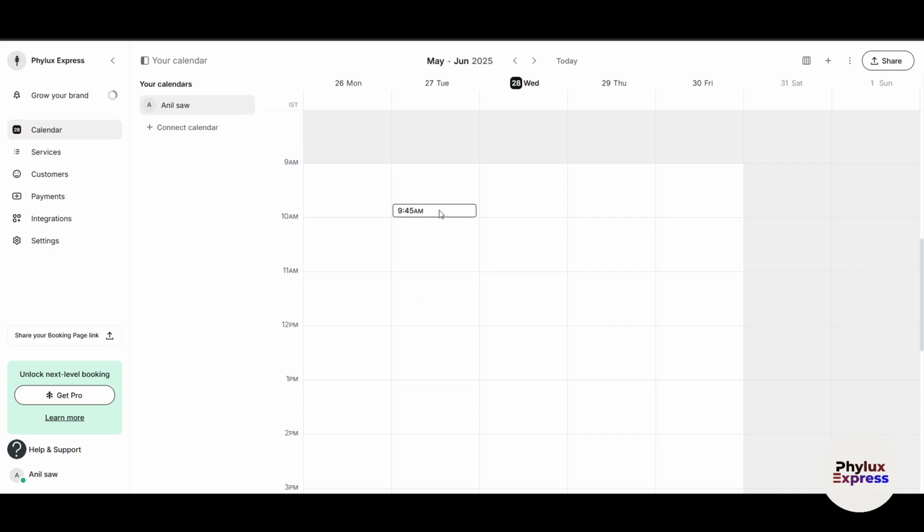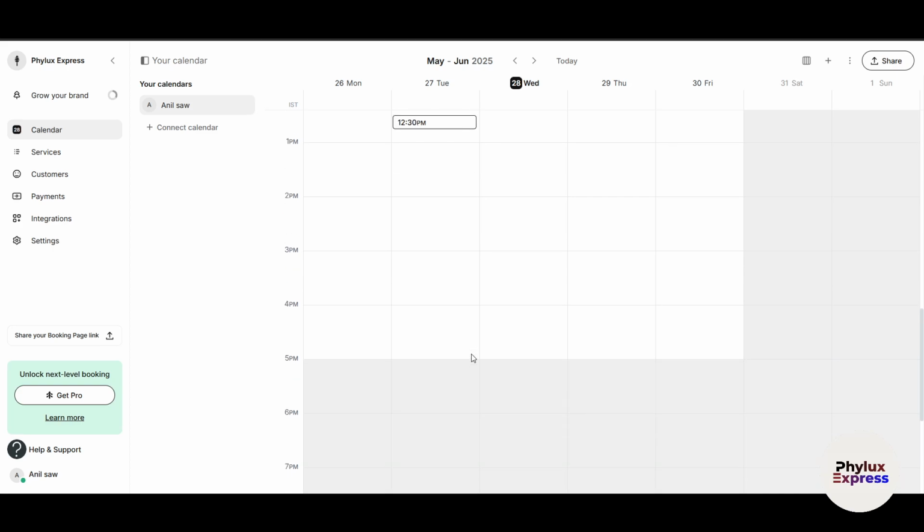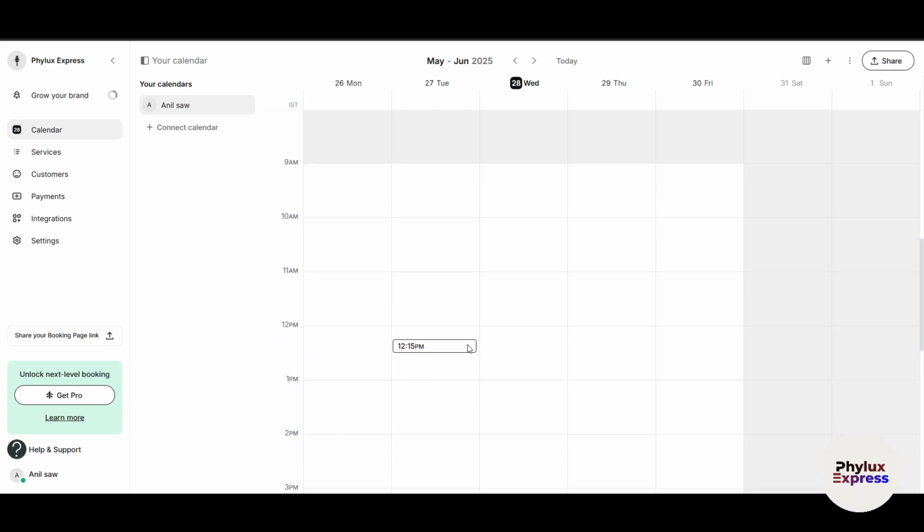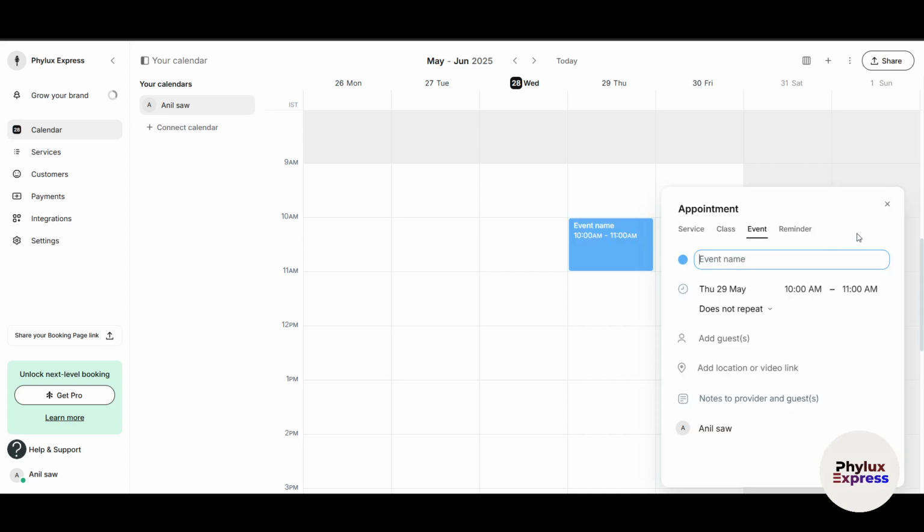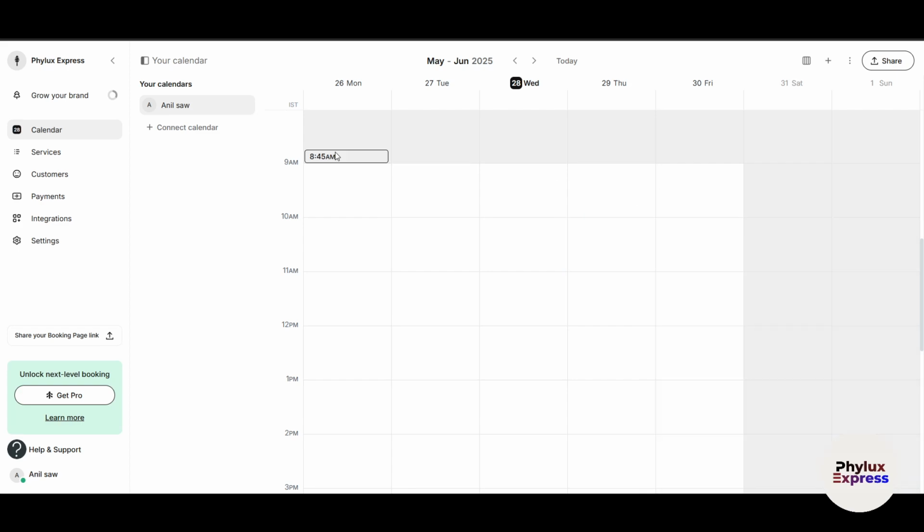Now, for example, let's say you can also create it for the timeline. So this is a 1 week timeline here. Now let's say on the Wednesday or Thursday tomorrow at 10 a.m., I can create a new event and schedule the entire slot to a specific person.